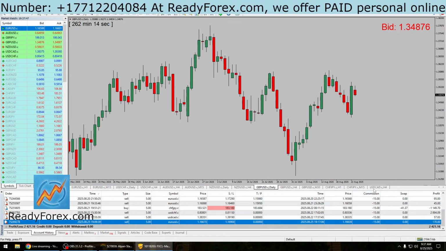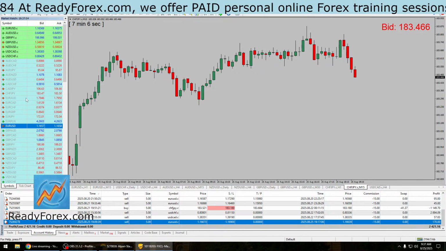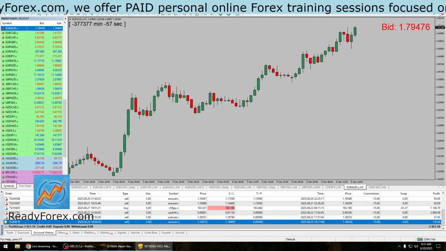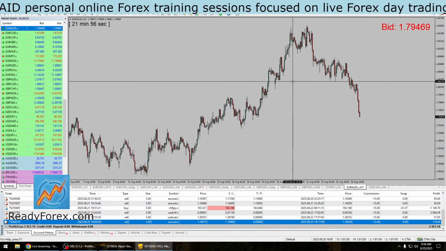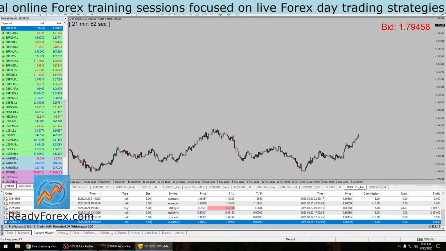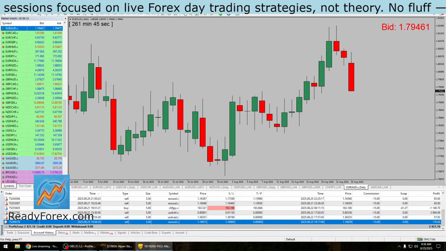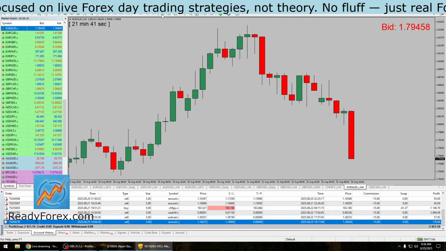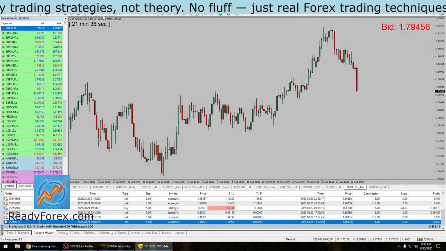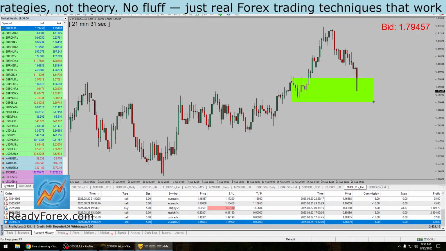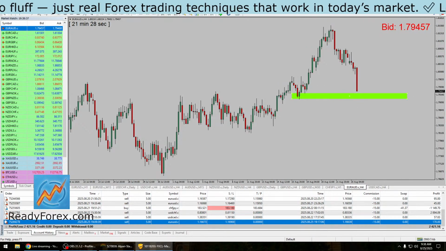Let's go over to this chart. Okay, this one looks bearish. Looks like to me the market is falling down with a good momentum over here. So Euro AUD looks bearish, and I think it's going to drop more. And down over here, this is the support area. If the market wants to bounce, then this is the level which is probably going to provide some support in Euro AUD currency pair.